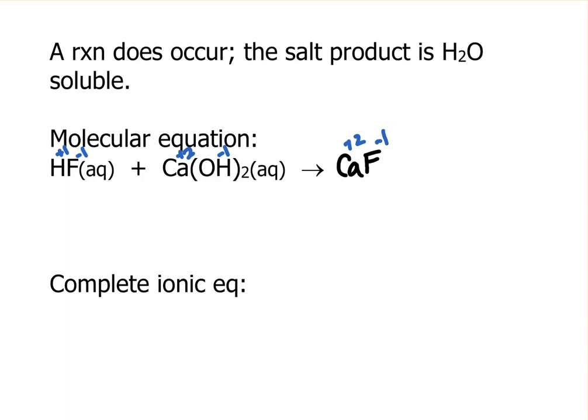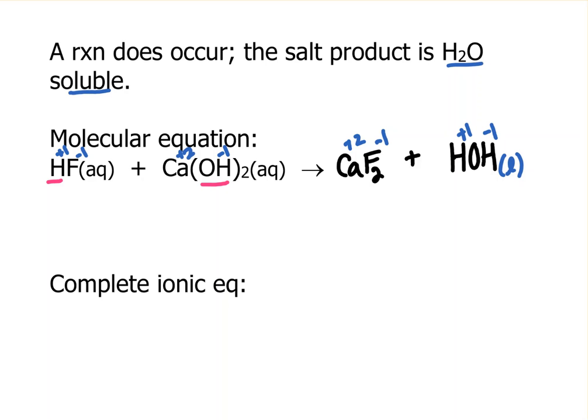And then I see that this is not a neutral compound. I need to correct this formula to make it neutral, which means I need a 2 there. Okay, and now I'm ready to write my other product. Remember, what we're doing is we're taking the front part of one and putting it with the back part of the other. So my other product is HOH, which is just water, but we can treat it like it's ionic just for convenience.